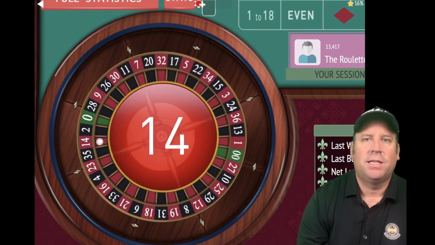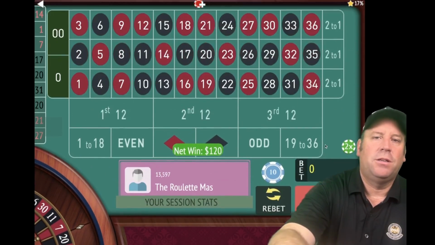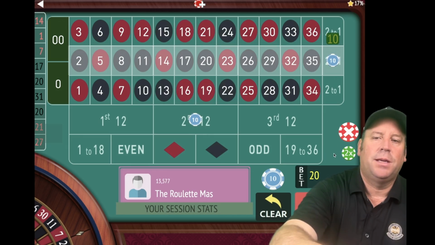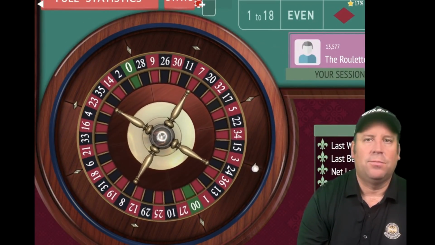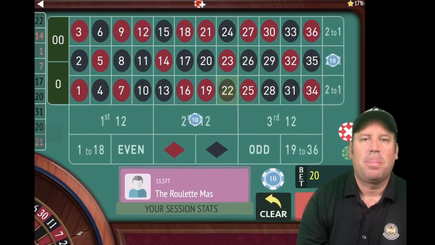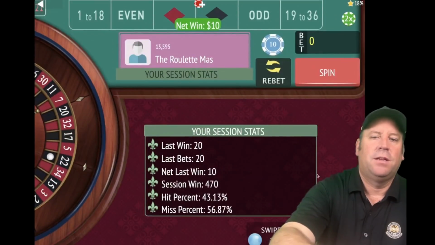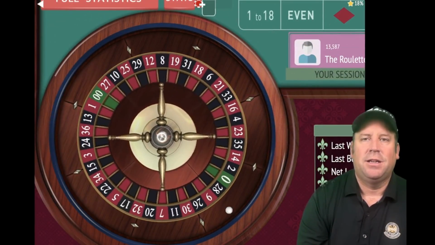That's a win with the 14 red. We'll take it. And that's a jackpot. We're up $460 now. Okay, reset back to 10 and spin. Here we go. All right, we're almost 7 minutes in out of 15, and that's a 22 black. That's another win. Nice partial win of $10. We're at 470. And let's spin again at 10 on each, 20 total.